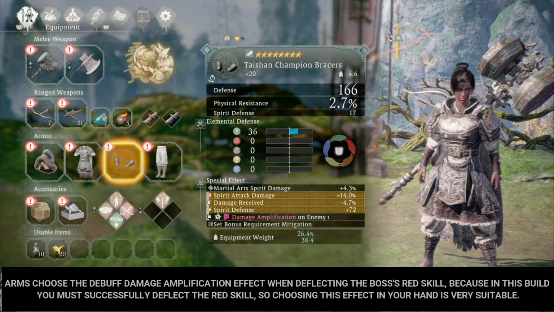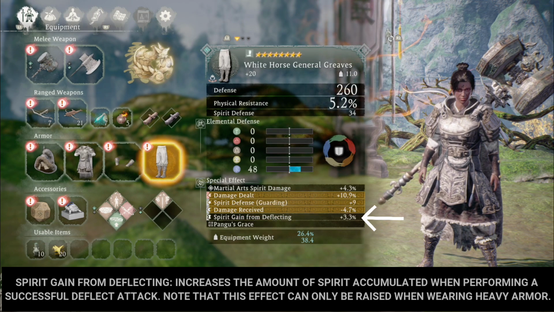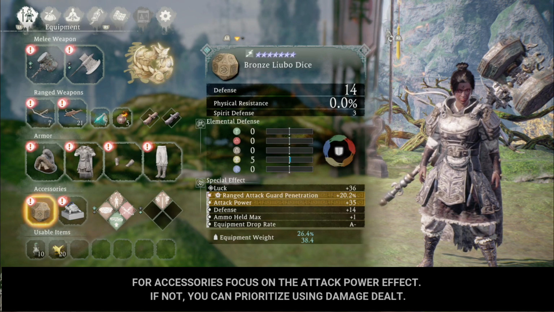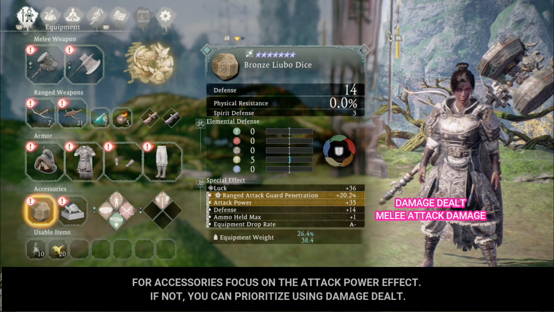Arms, choose the debuff damage amplification effect when deflecting the boss's red skill, because in this build you must successfully deflect the red skill, so choosing this effect in your hand is very suitable. Spirit gain from deflecting, increases the amount of spirit accumulated when performing a successful deflect attack. Note that this effect can only be raised when wearing heavy armor. For accessories, focus on the attack power effect. If not, you can prioritize using damage dealt.